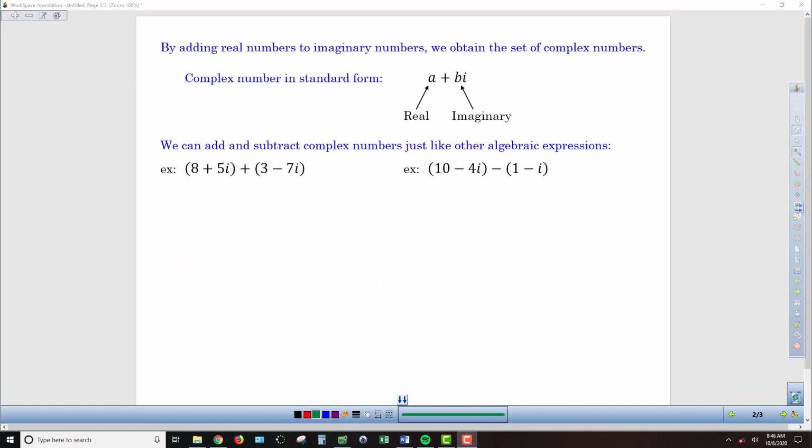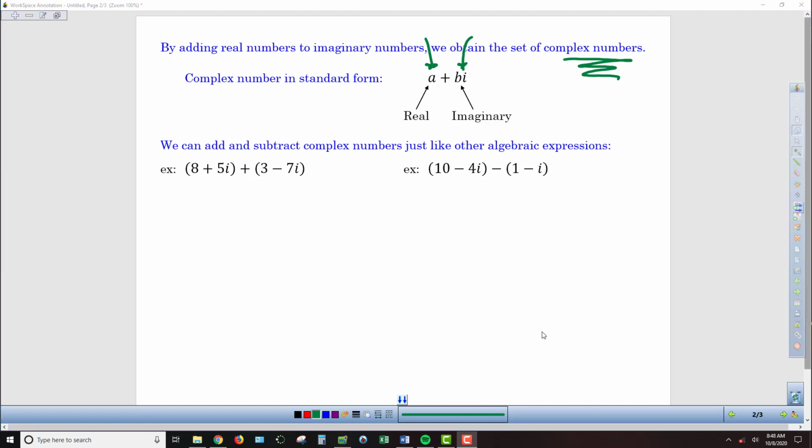So essentially what we have are two distinct sets of numbers, real numbers and imaginary. The imaginary are what we just talked about, the square roots of negatives. Real numbers are everything else. As long as there's no square root of a negative, it's considered a real number. Well, we can take those two number sets and combine them into what are called the set of complex numbers. And so a complex number is a number that has both a real part, a, and an imaginary part, something like b times i.